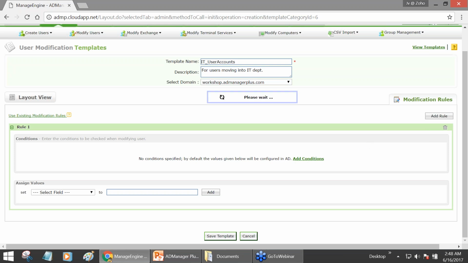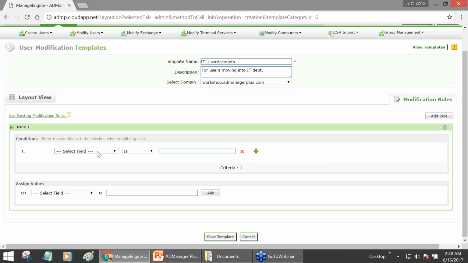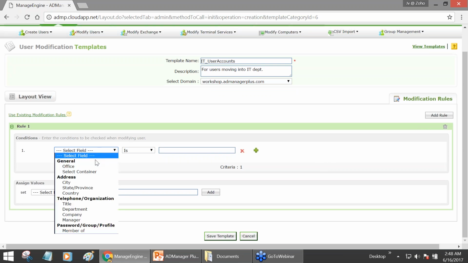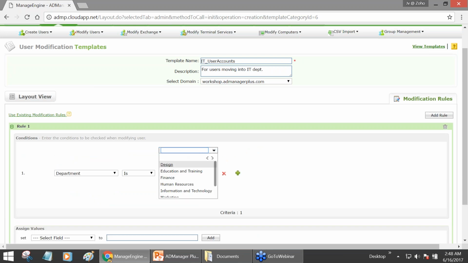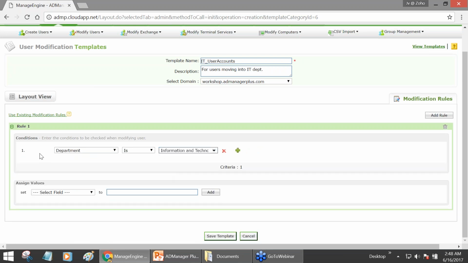Here the condition is going to be department. Since I'm aware that the user is getting moved to a specific department, I can say department and specify it as information and technology.